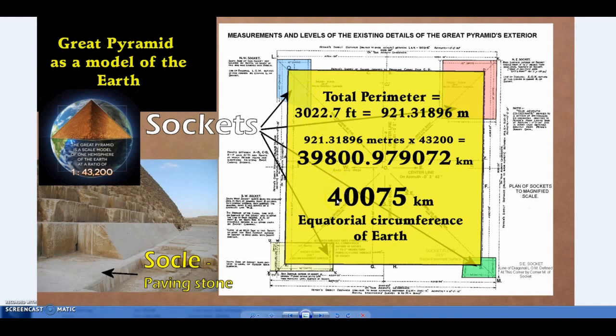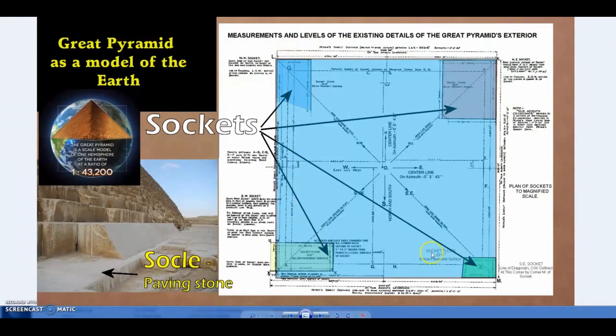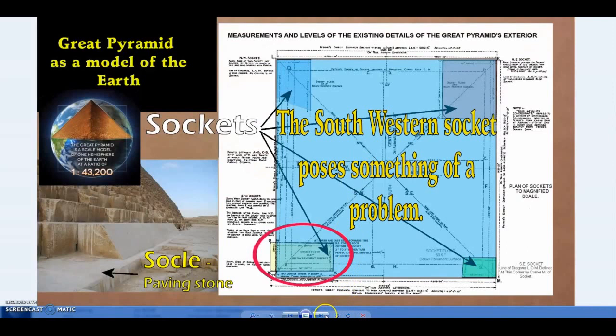And if you're using the base of the pyramid, that's going to be the problem. But the issue is not in regards to the base of the pyramid itself. You have to include the sockets. Now, I've highlighted the perimeter of the sockets, but you'll notice, for instance, the southwestern socket sticks out ever so slightly, and each of these other ones again is a slight variation. So there is a serious problem posed by this, and we'll have a look at that, and there are more issues than that. But to begin with, we do have an issue regarding how we measure the base perimeter with the sockets.